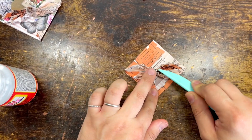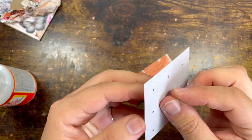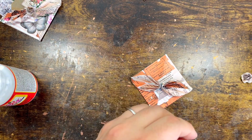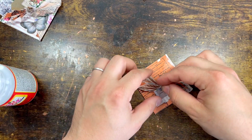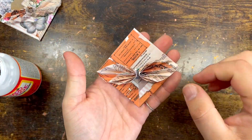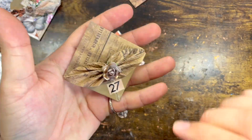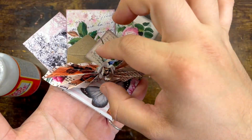Okay. And then what I did, part of this was a Secret Santa Happy Mail. Then later I found out who it was from, of course, because we can't keep a secret. So I had these flowers around, so I thought actually that would look quite nice if we put it in there, but you can just leave it like that, or you can decorate it. So on here I put a label and the flower. On here I just put a number. On this one, of course, it wouldn't be me without a butterfly.